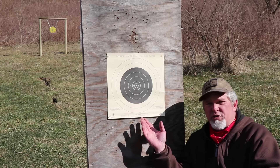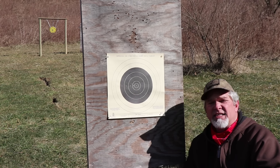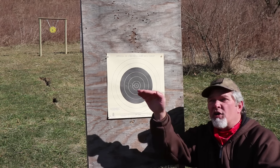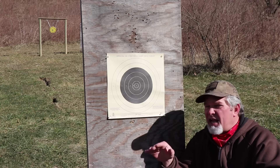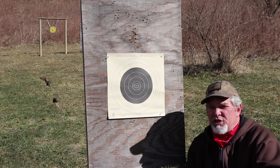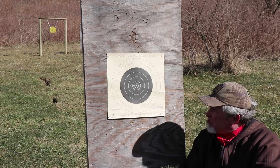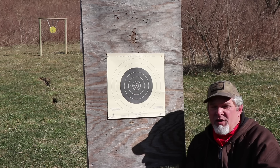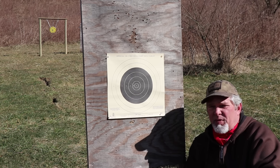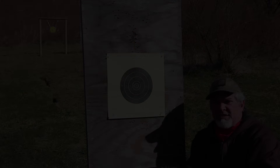Here's the 100-yard target — you can see they're all down here: one, two, three, four, five. There's a good reason for that. I sighted in at 50 yards, so my arc is shorter, and at 100 yards without readjusting, I'm dropping considerably. At 200 yards a .22 drops about 31 inches, so at 100 yards that's probably 17-18 inches of drop when sighted in at 50 yards. You really have to adjust — whatever you're shooting, sight it in at that specific distance.